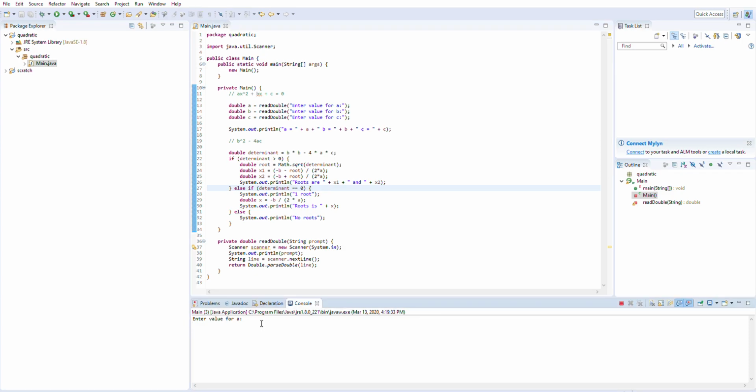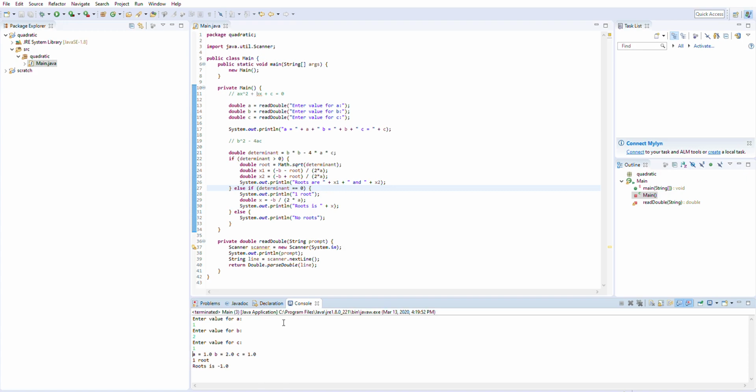So first of all, let's say I was doing x plus 2 times x plus 3. That would mean that a was 1, and b was 5, and c was 6, and that does give me minus 3 and minus 2, so that's good. Let's test something with only one root. So if it was x plus 1 squared, a would be 1, and then b would be 2, and c would be 1, and that gives me minus 1 as the root.